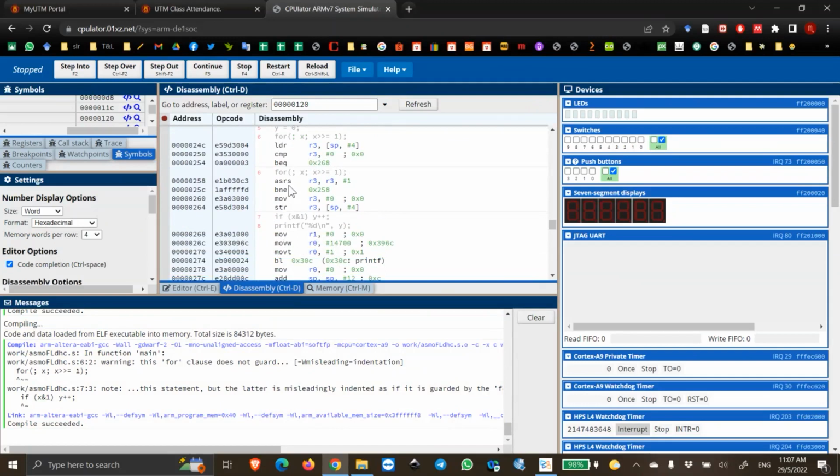Else do shift right, ASRS. It doesn't choose LSR because I put integer. Then you shift to the right, and if it is not equal to 0, go back again. Okay, go back up.